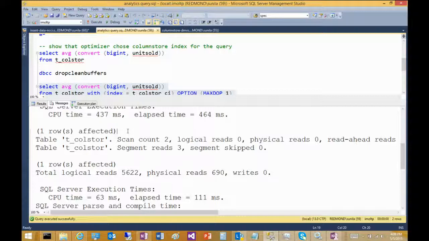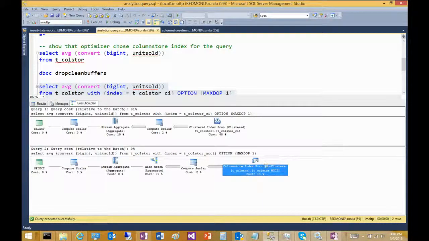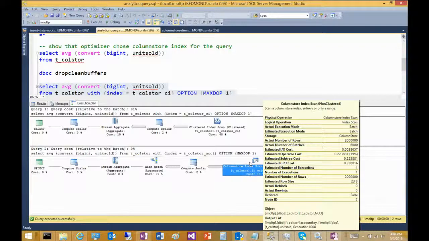It's huge in that sense. And I think the other thing to notice, for those of you who know column store at a deeper level, is that I ran this column store query in batch mode. If you see the thing that I see, the third row from the top says batch mode. The batch mode execution is actually the secret sauce for column store.